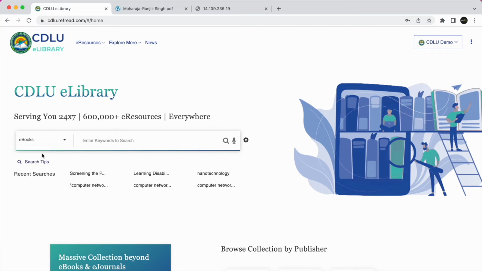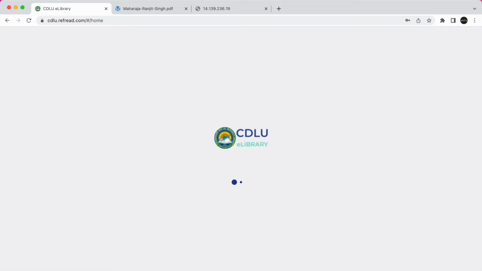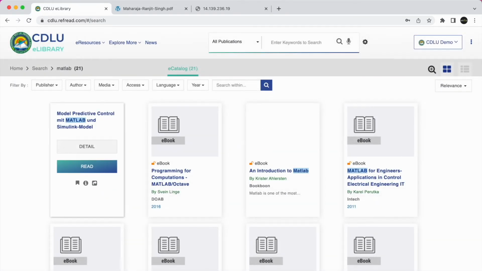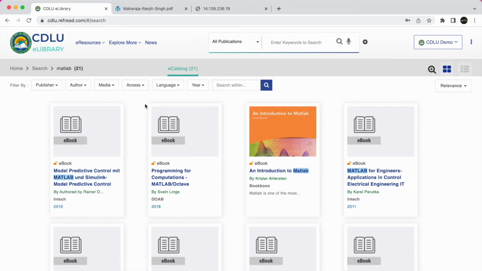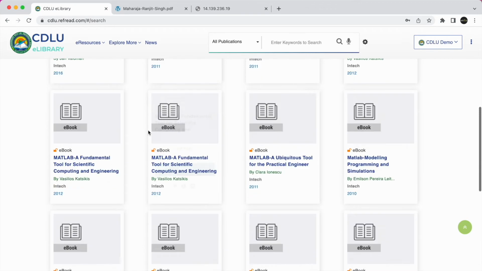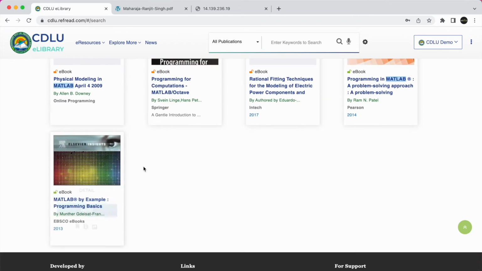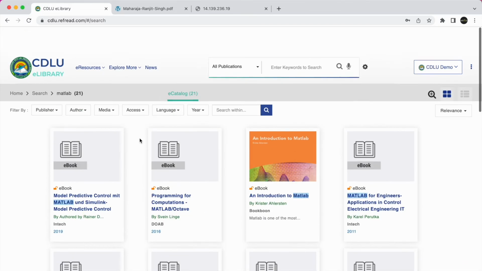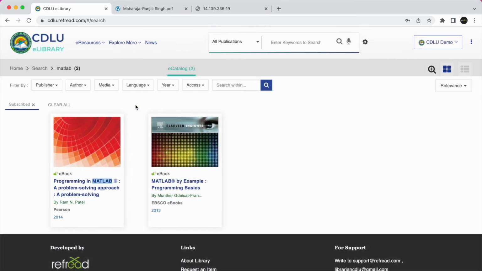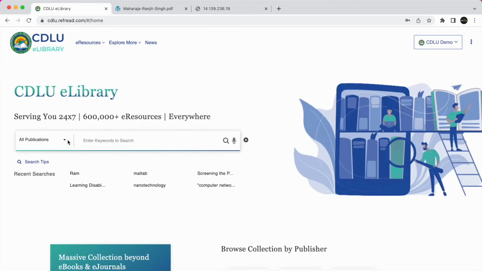A feature of the platform is that you can restrict your search queries. For example, if you wanted to search ebooks, and let's say in title, you have these options. Let's say I wanted to search MATLAB in title, and all the content available on the platform related to MATLAB, the ebooks are in front of me. There are 21 ebooks, some open access and the others subscribed ebooks, and you can see the content listed here. So this was the book I was looking for, and all I need to do is filter down my content and click on this particular book.